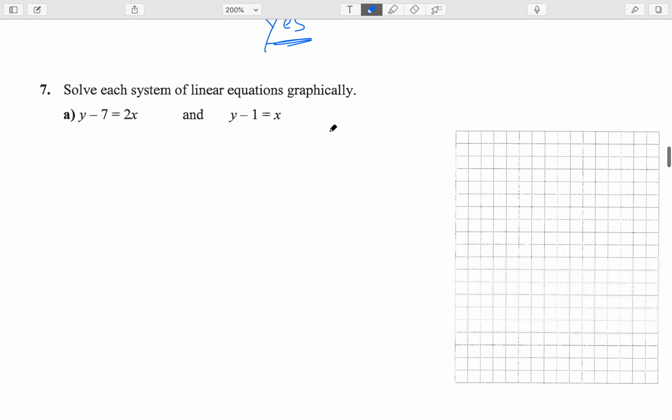Okay, let's try and figure this one out graphically. I'm going to have to graph both of these. First thing I'm going to do is rearrange this. Plus 1, plus 1. So I get y is equal to 1x plus 1. I know the slope. I know the y-intercept. What about this one? Plus 7, plus 7. y is equal to 2x, well, it's 2 over 1, rise over run, plus 7. So this one's going to have a y-intercept of 7, and this one is a slope of 2. This one has a slope of 1.